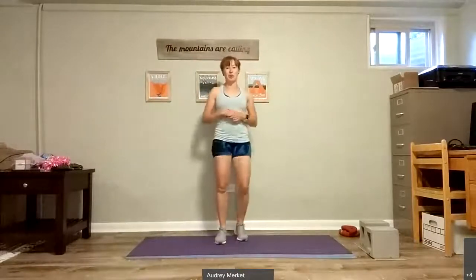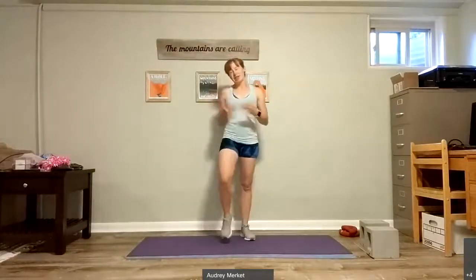Hopefully you're feeling a bit warmed up. So today we're going to be doing an exercise they call the Dirty Dozen. Basically, we have 12 exercises that we do 12 reps of. Unfortunately, we don't have enough time to do it 12 times, but we will do it as many times as we can in the time that we have, okay? Probably won't be 12.